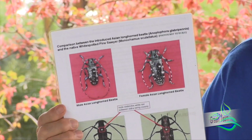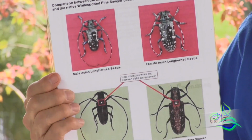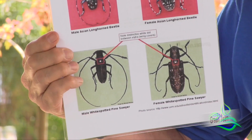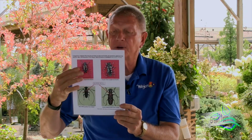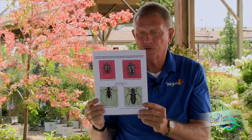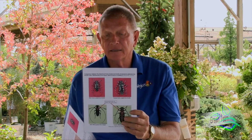The upper pictures are the Asian longhorn beetle, both male and female, and down below is one that is sometimes confused for them. It is not the Asian longhorn beetle. This is a white spotted pine sawyer. So not to be confused with the lower ones, this is the one that we want to keep out of Michigan. So far this has been in 4 to 5 different regions within the country, and they have been able to be controlled by more or less quarantining areas and keeping the beetle contained. They do a clear cut of acres of surrounding property to minimize it.